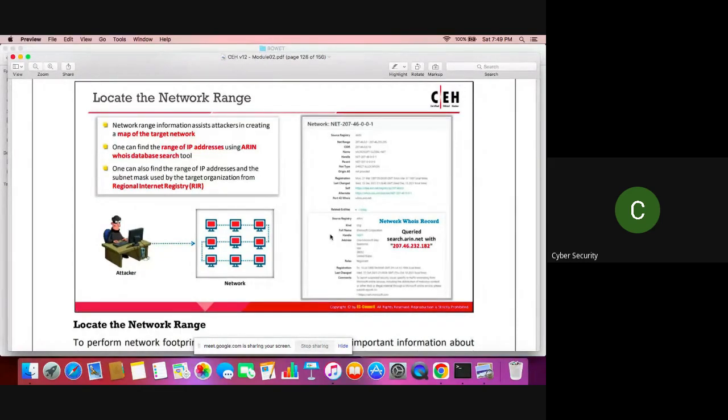One can find the IP range of an IP address using ARIN, the WHOIS database search tool. One can also find the range of IP addresses and the subnet mask used by the organization from the regional internet registry.